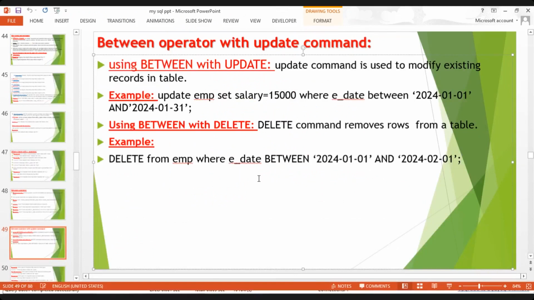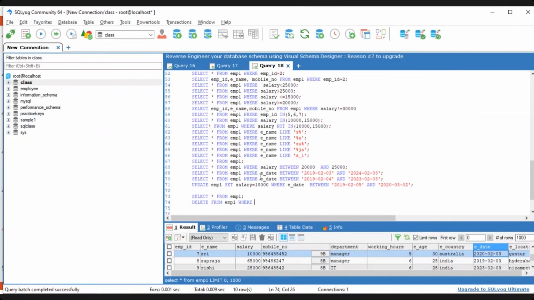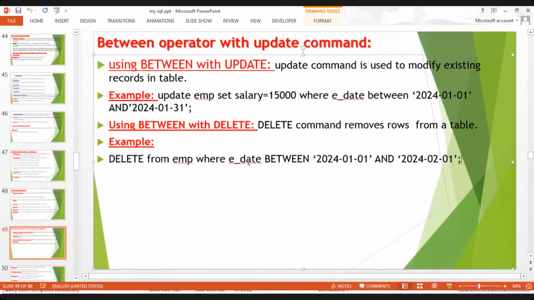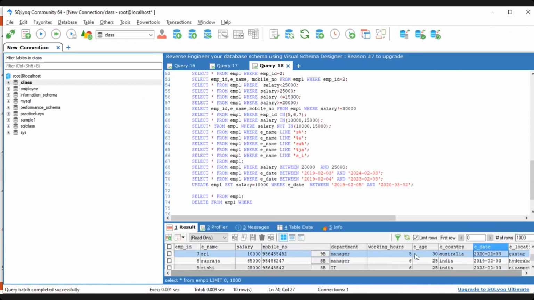So where, so I want to delete working hours between, what is that?